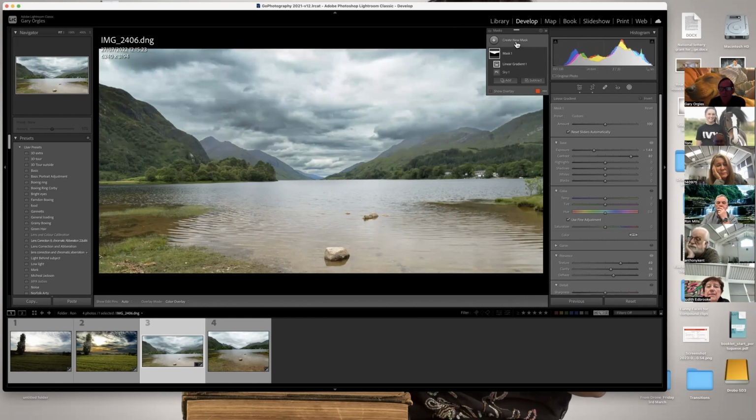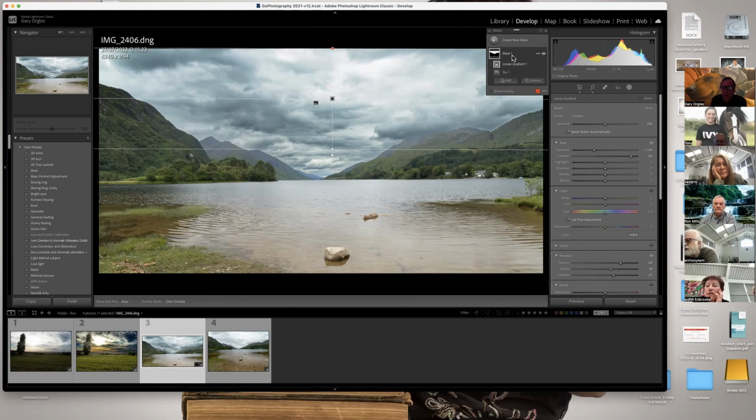What else could we do? Now remember these things, we could actually invert this now, couldn't we? Because anything that's not the sky, we might want to brighten up a little bit. But do we want to brighten up the water? No. Probably not. So what we're looking at now is that the water is very bright compared with the mountains. Could we use a luminosity mask and say I want to darken the water down? Anything that's bright, darken it down. Could we do that?